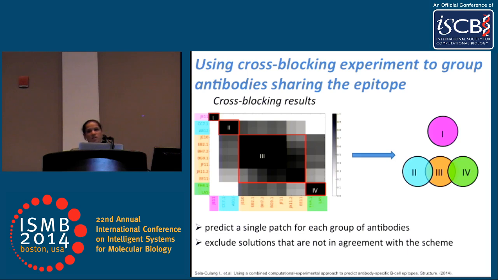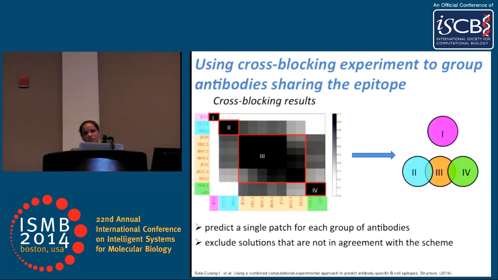So as I mentioned in the beginning, this is one of the reasons why epitope prediction is so important. If we know the epitope, and this is one way to get to it, then it should help us in antibody design and engineering. So of course it's a stage in order to do the other stuff.